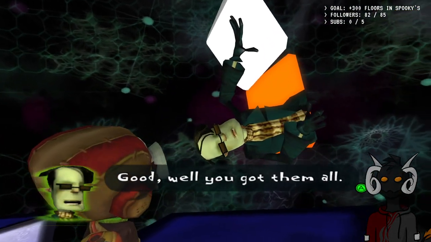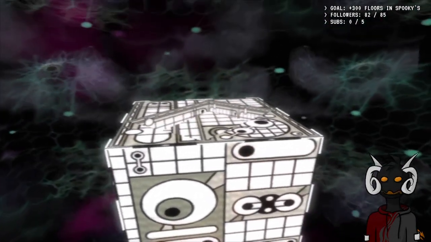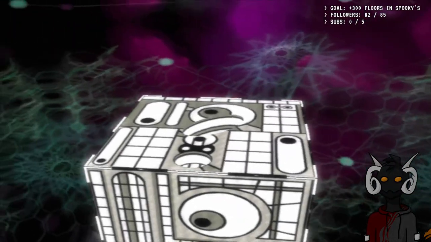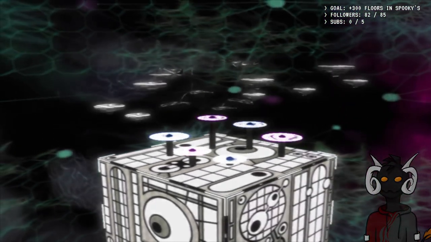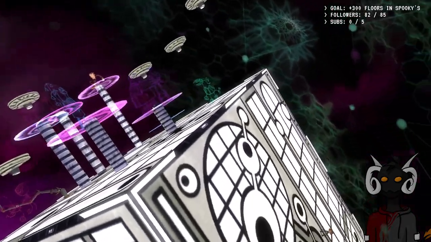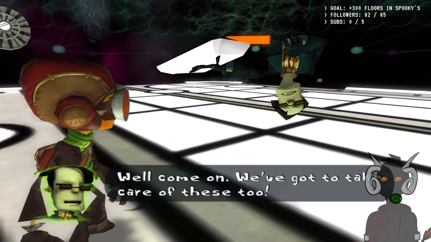Hi, Sasha. Good. Well, you got them all. And it's all back in black. Oh. It's in fact not all back in black. What is that? Sasha's just out here having a puzzle cube for a brain. You close one leak down, and another springs up. Well, come on. We've got to take care of these, too.